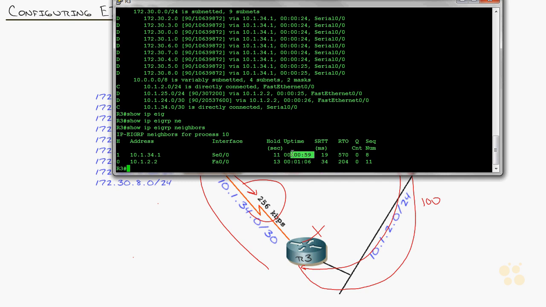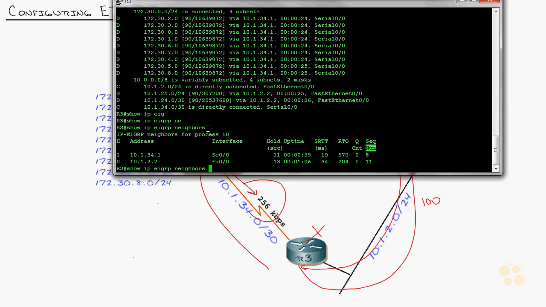I've known about that neighbor for that long, which really lines up with this. You go, oh, okay, so I did learn about that 1 second, right? SRTT, smooth round trip timer. That's how long it takes to get from the neighbor and back. So 19 milliseconds on, how about that, serial link, that's 256K, a little bit faster than our fast Ethernet connection. Welcome to GNS3, my friend. Then you can continue down the list, queue, how many things are sitting there waiting in queue to be sent, the sequence number of the data. Anyway, down the list we go.